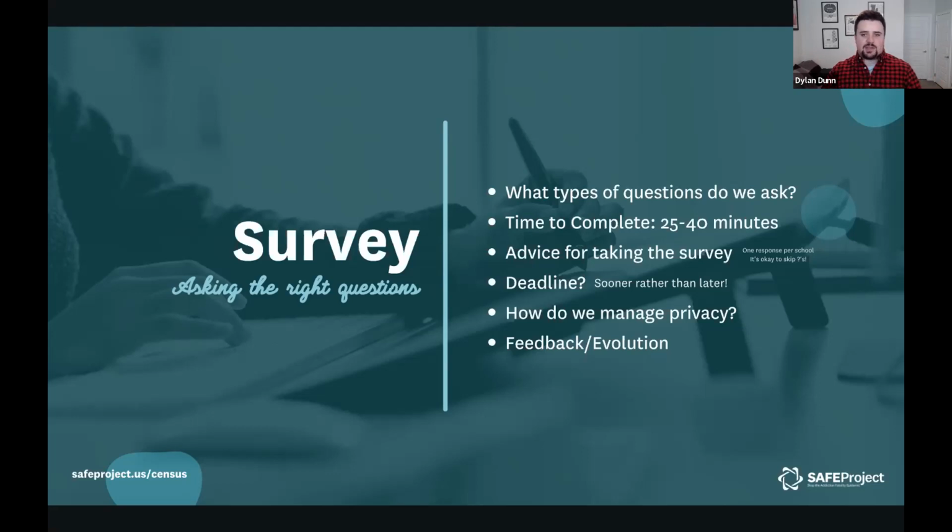I get the question a lot: when is the deadline? The weirdness of that is because the dashboard is a living thing that is fed by the survey that is ongoing. There technically is no deadline, but I understand that when your calendar is really full and you've got a lot of stuff going on due to COVID, you might not have a lot of free time. Hearing that there is no deadline just means you might never get to it. So what we would say is sooner rather than later is the better way to think of a deadline, because the more responses and data we have from the survey in the dashboard, the more effective this tool is for all of us. So the more data we can get, the sooner, the more effective each of these steps can be, and the more we can do with it.